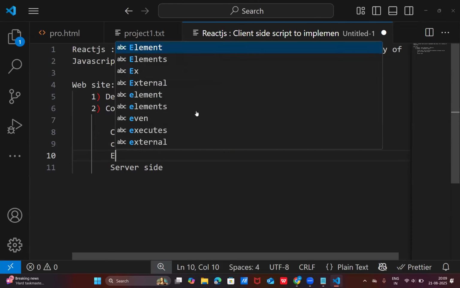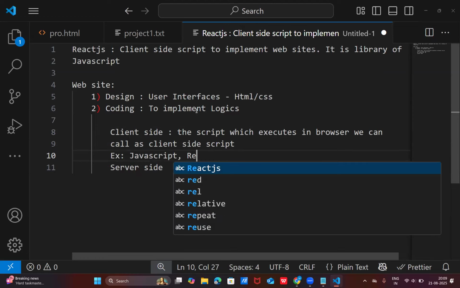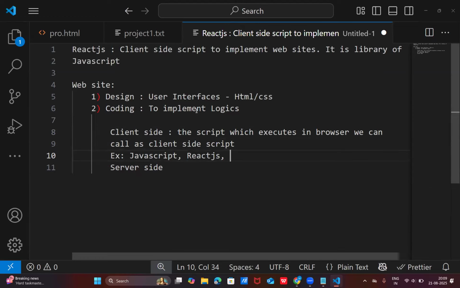For example, if you implement logic using JavaScript or next-level technologies for JavaScript like React.js or Angular, all of these come under client-side technologies. So in coding we use two types of scripting: the first is client side, and the second is server side.